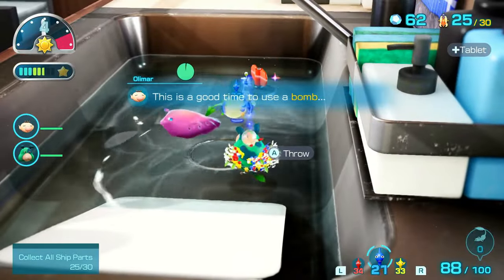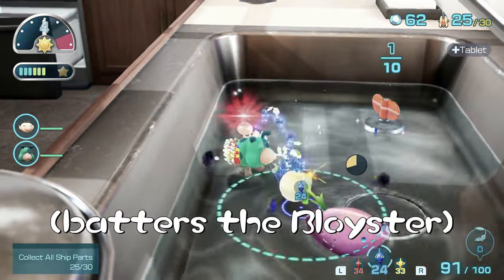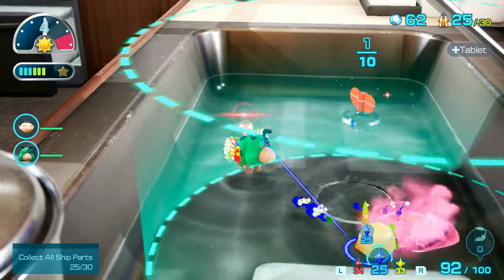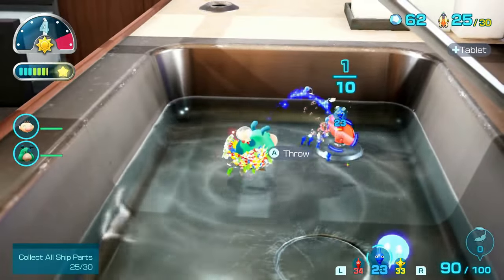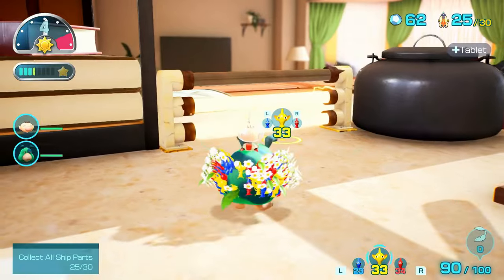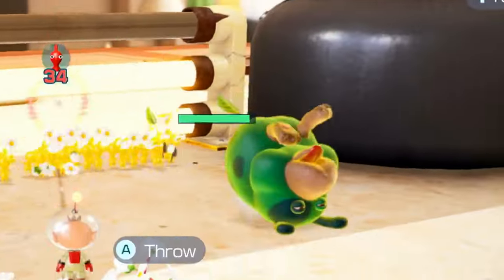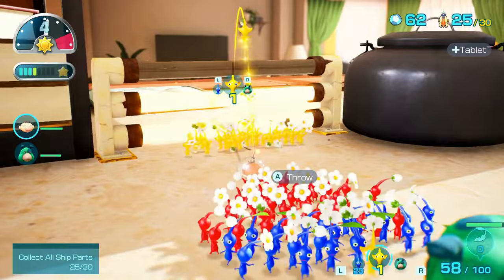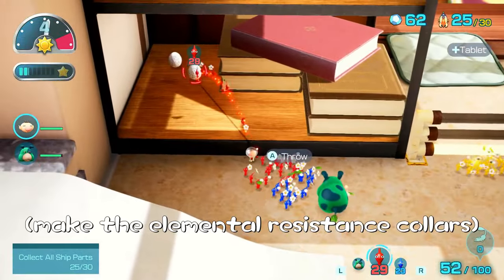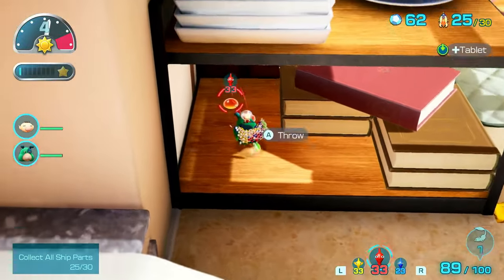Alright, it's Bloyster time. It's a good time to use a bomb, probably, but I think we're going to be okay. I know it's noon. Come on. There we go. Alright. And we're going to get that taken care of. Yellow Pikmin. I don't know if Moss is immune. Let me check. No, she's not. Okay. I figured not because it would be Russ's responsibility to make sure that the thing actually works. But, you know. Alright. Let's flower up.